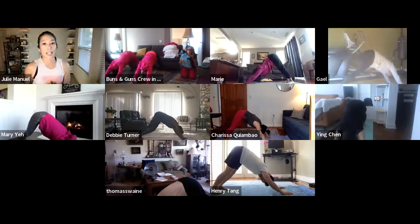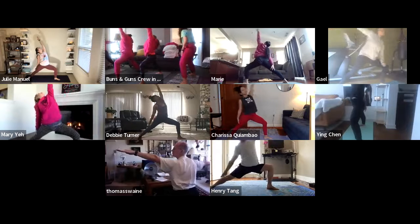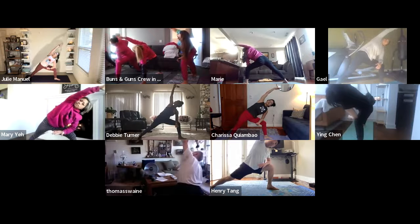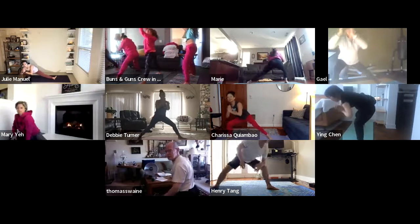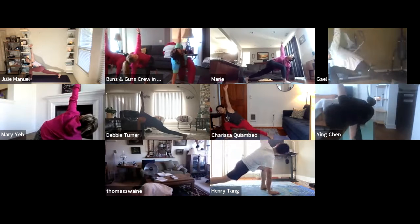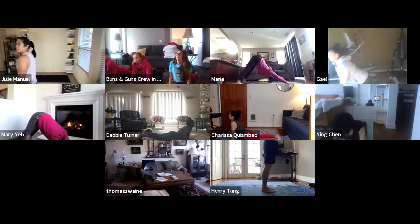Inhale, float your left leg back — three-legged dog. Exhale, step through. Warrior two. Spin the back foot down and peel open to warrior two — Virabhadrasana two. Reverse warrior here. Exhale, extend the side angle. Draw your gaze up towards the sky. Draw that right shoulder up and back to open up the front body. Breathe here. Root down through that left foot, engage the core, lengthen your bottom arm out. Inhale, back to center. Skandasana to the back of your mat. Breathe, turn around. Runner's lunge into that twist. Reach up with the left hand — reach up with the right. Full breath in, as you exhale, plant that palm down. Go through vinyasa — chaturanga, high to low. Yogi's choice to release the knees down as you travel. Meet in downward-facing dog. And we begin again.